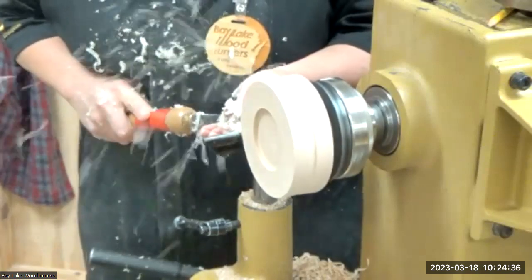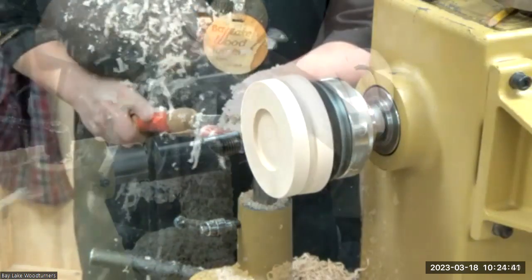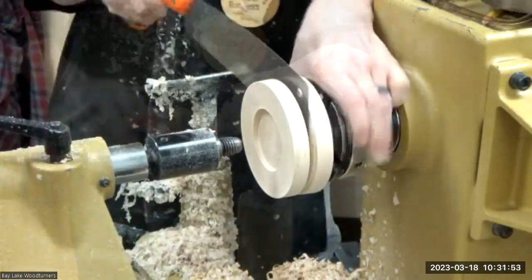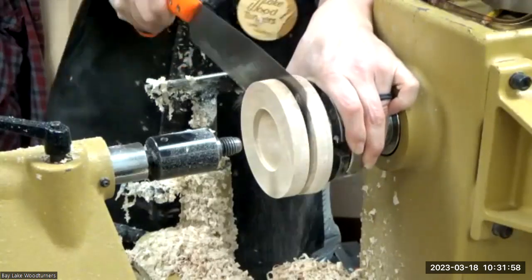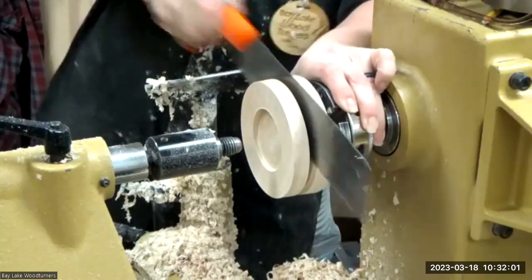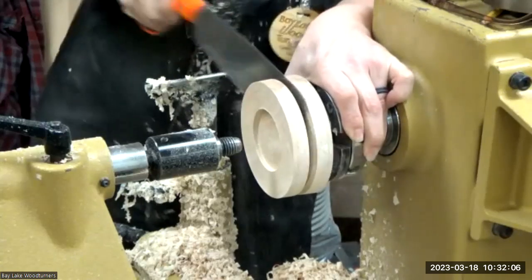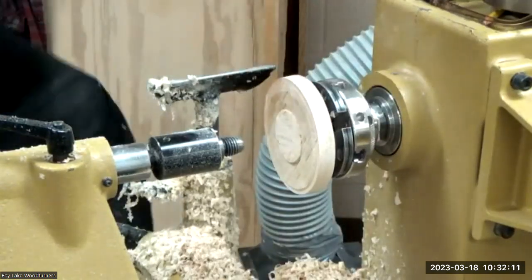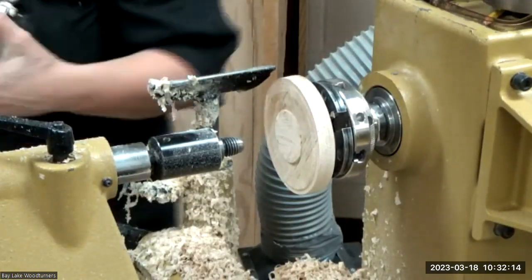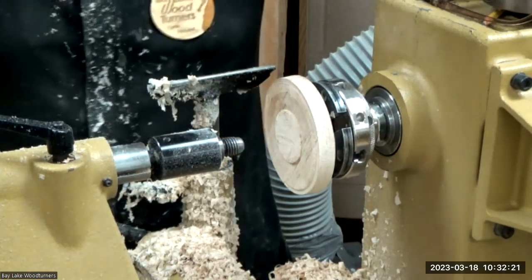So when you're using the parting tool, you always try and give yourself a little bit of leeway so it doesn't bind up. Woo! That came off quickly. Thank you. Lord, parting is not for the weak. Okay.